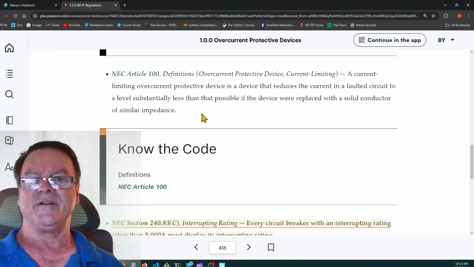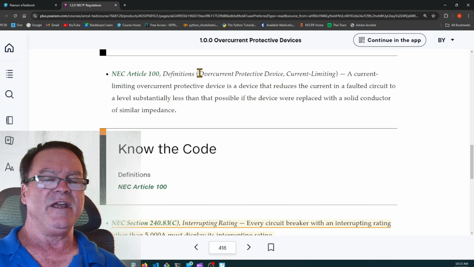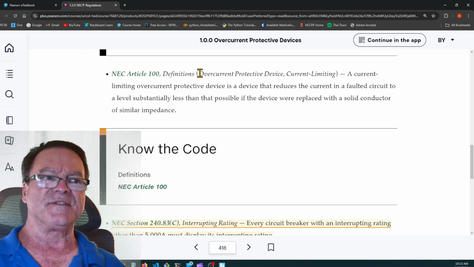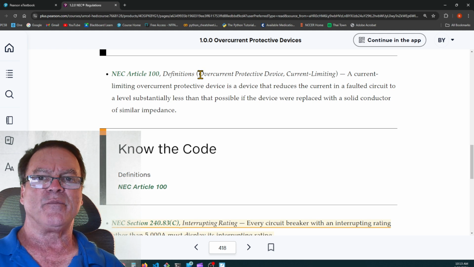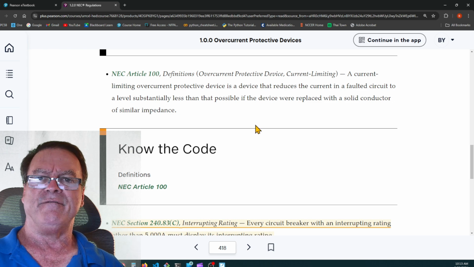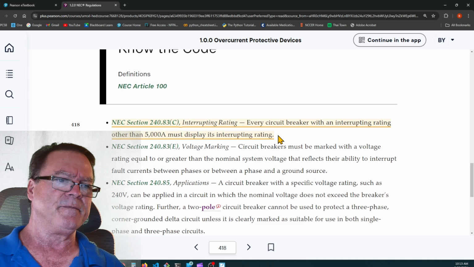That's a horrible definition. A current limiting overcurrent protective device is one that limits the fault current to 1/2 cycle. So within 1/2 cycle, that overcurrent protection device will activate. It'll either open if it's a circuit breaker or it'll burn if it's a fuse, and it will not allow that fault current to hit 5 or 6 peak voltages when the current is at its highest.